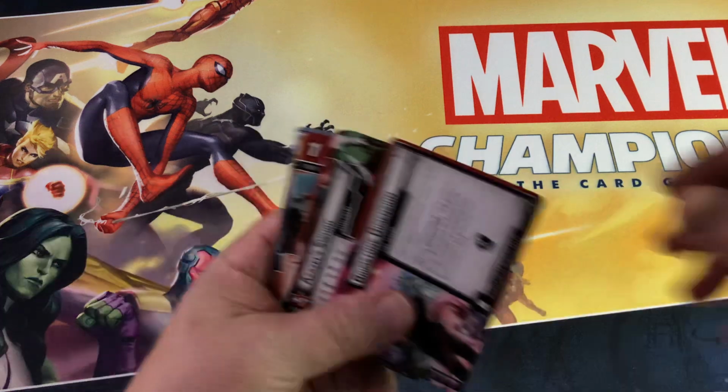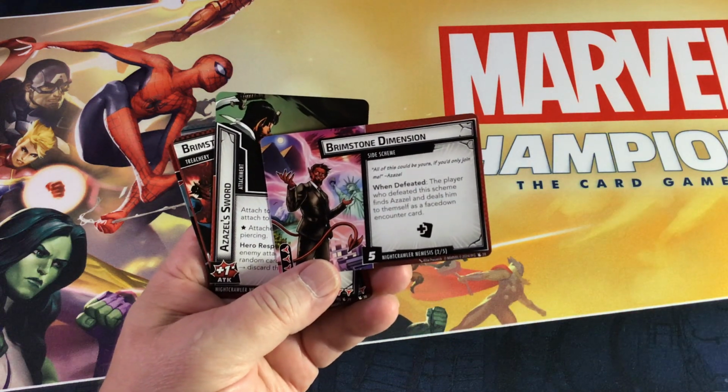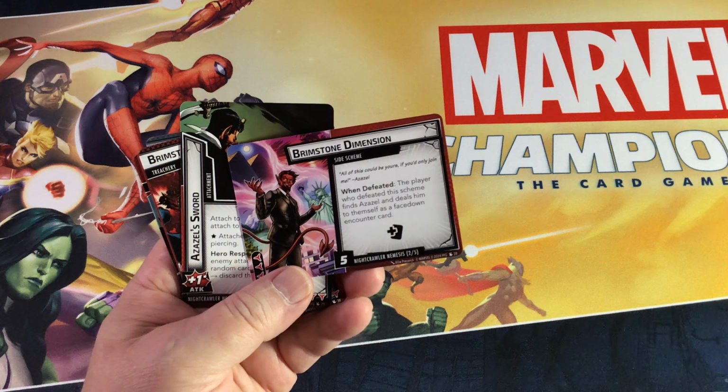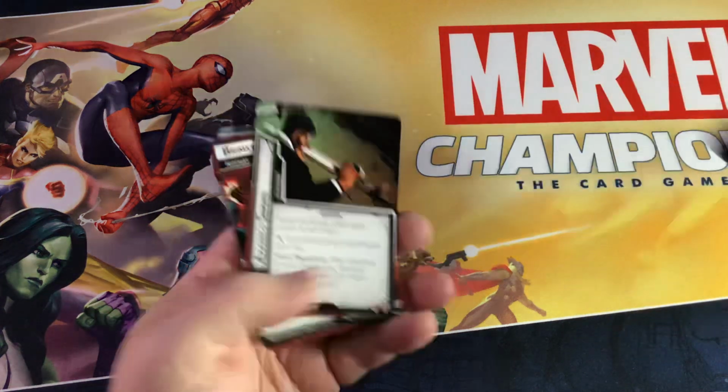And then here is his Brimstone Dimension. It is his side scheme. The player who defeated the scheme finds Azazel and deals him to themselves as a face-down encounter card. Nice. A nice way to bring him back.